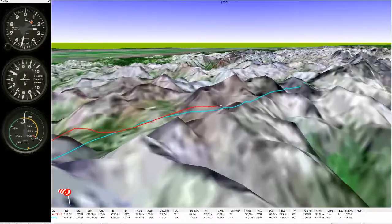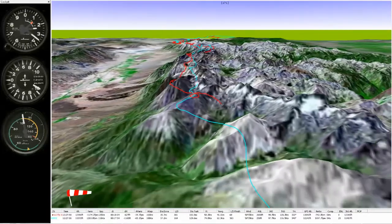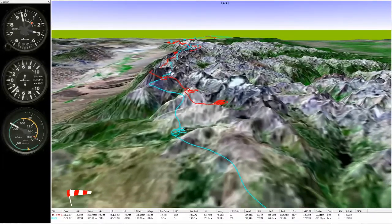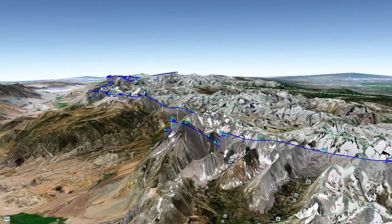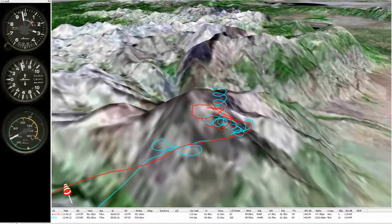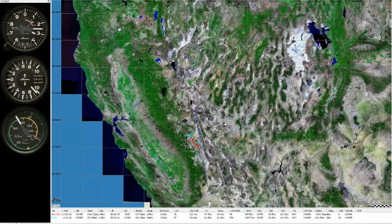We took slightly different paths, as you can see. I went a little bit further to the west on some of these runs. This right now is around Bishop area. This is just on the west side of Bishop, coming up on Tom's Peak there in the middle of the screen. This is a Google Earth image showing the track. Now circling up at Tom's Peak, up to 13,000 feet now. Tom got up a little bit higher, and he took a longer glide.